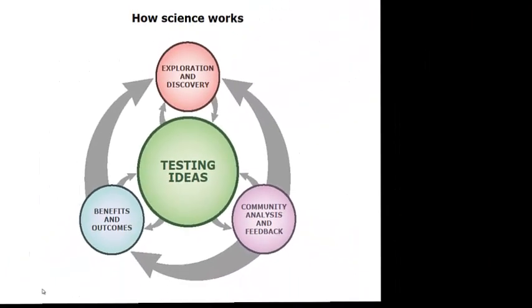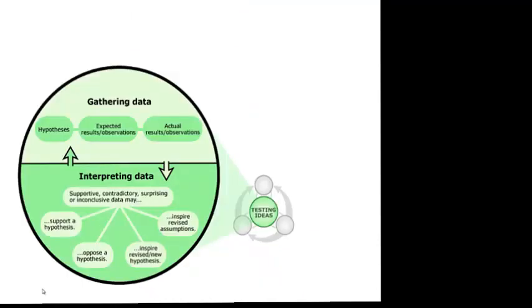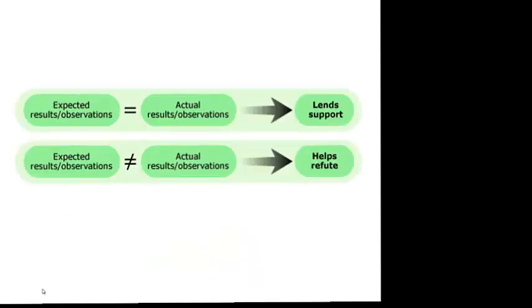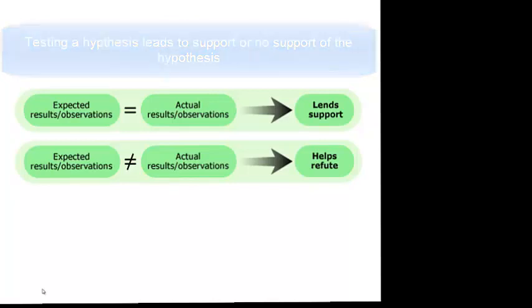If we dig a little deeper at the details, you can see that forming and testing hypotheses can be thought of in two parts: gathering the data and interpreting the data. Now, data comes from observations collected, and these can be from an experiment or in the field. And whether the experiment is in the lab or in the field, the goal of the test, the experiment, is to provide evidence for or against a hypothesis. The goal of the experiment is to try to control all the variables except for the one under study.